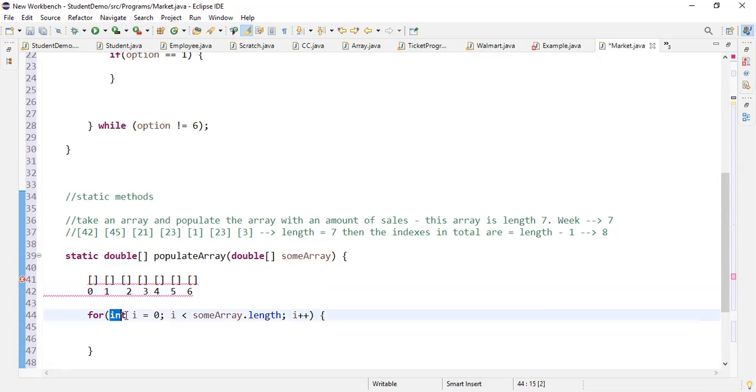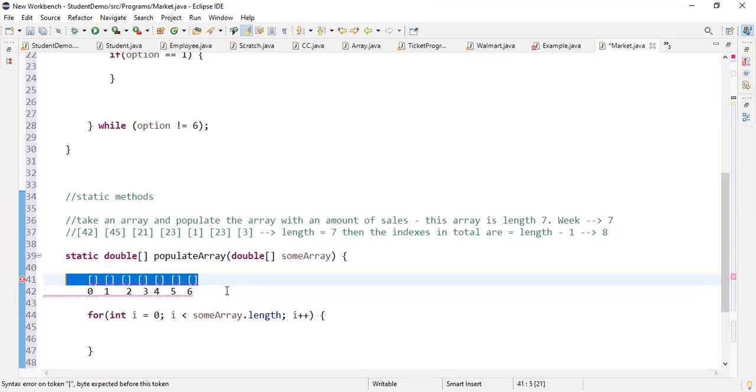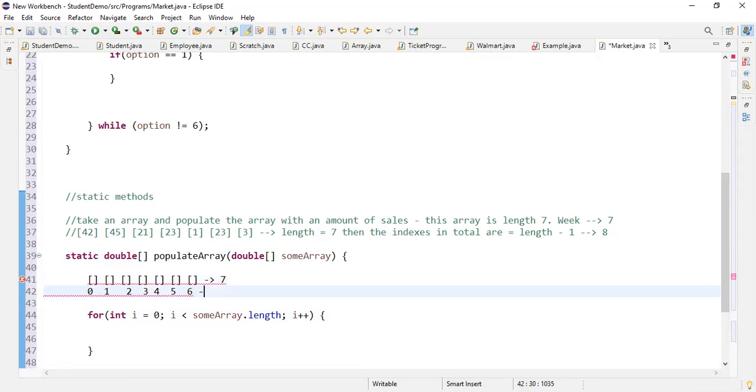So we're going to essentially, int i is going to keep track of the indexes, and it's going to keep incrementing so long as the index is less than the length of the array. Because that's what we want. Recognize that the length is 7 and the index is 6. So the index always has to be less than the length of the array, not equal to. So this ensures that we actually count upwards from 0. And as we move through this array and it counts up from 0, it will let us access a new box and place something inside it.